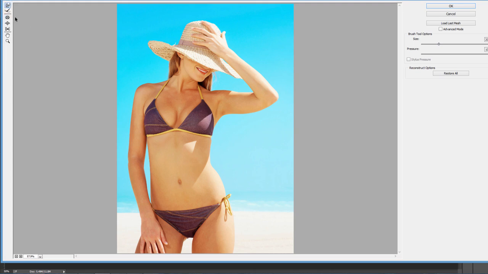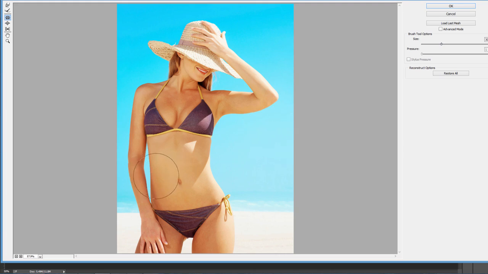You can also use the forward warp tool as well, so you can click and drag. It's kind of looking messed up there for a second, so you want it still looking natural if you use the slimming tools. Now, if you have pucker here, and let's say I want to bring this waist in a little bit, we can do this to the legs, the waist, the arms. We can even, if you want to give muscles, do the opposite. You can do a bloat. And then if you want to make her skinnier, use the pucker.